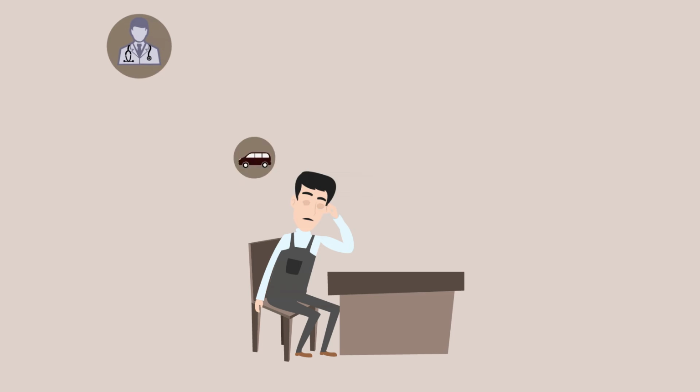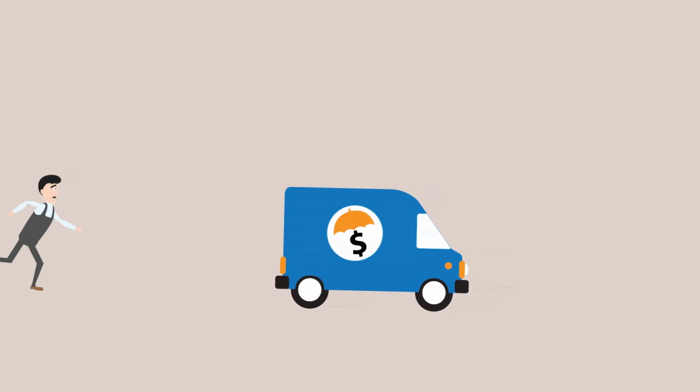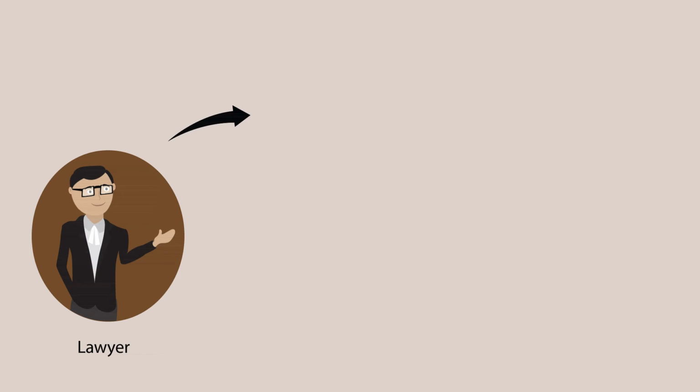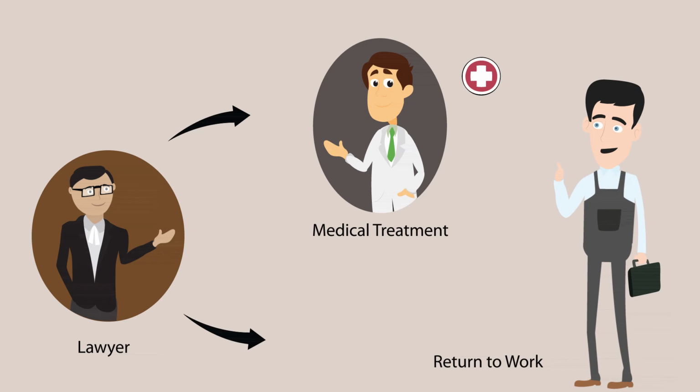There are too many things to know, too many things to consider, and too many time limits to worry about. Insurance providers revel in this complexity because it causes confusion and helps them to deny, delay, and diminish an injured worker's benefits. This is why it's advised to speak with an experienced workers' compensation lawyer who can navigate your claim through the minefields of the work comp system. A good workers' comp lawyer will ensure you receive the prompt medical attention that's necessary to diagnose and treat your injury so you can return to work as soon as you're physically able.